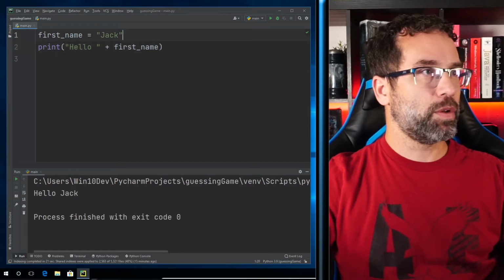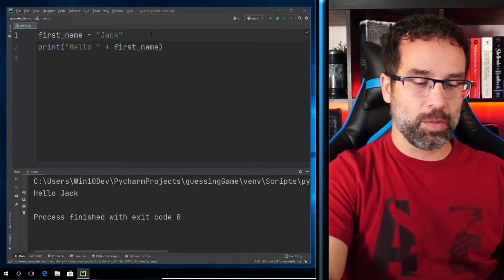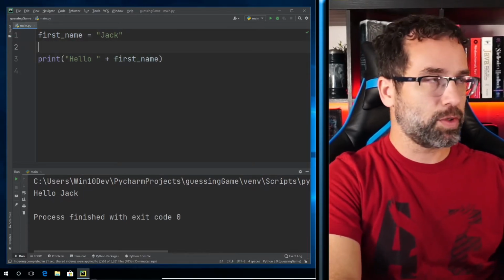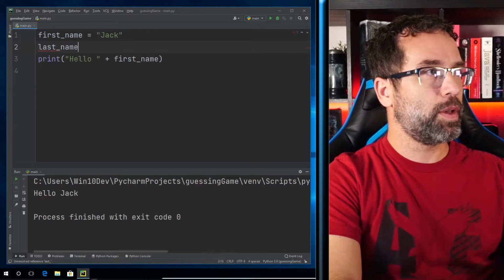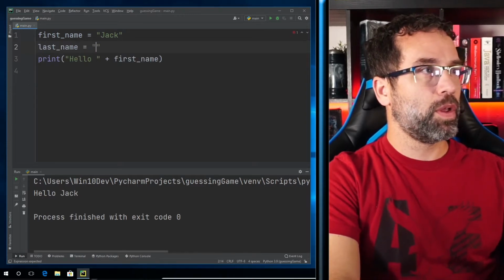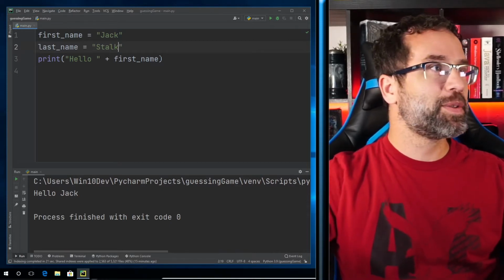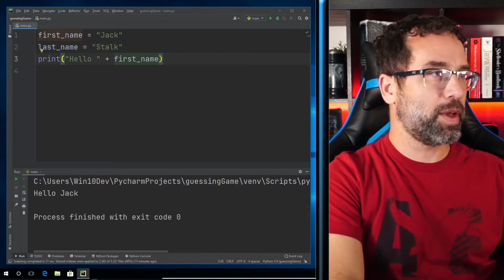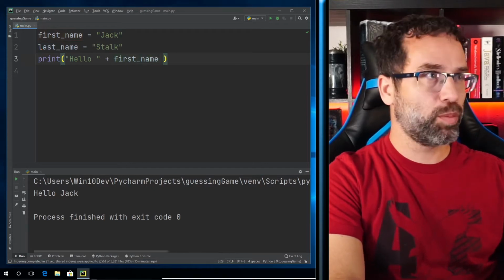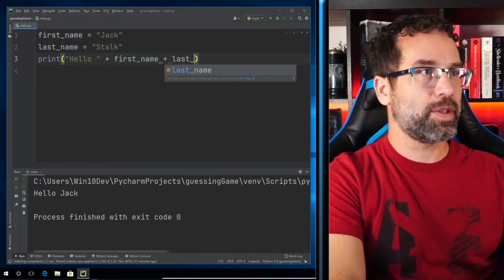So something else that we can do is we can also add a last name. So let's do last name. Let's call him Jack Stock. So we can also do that, saying hello and the first name. And then we can do the last name.